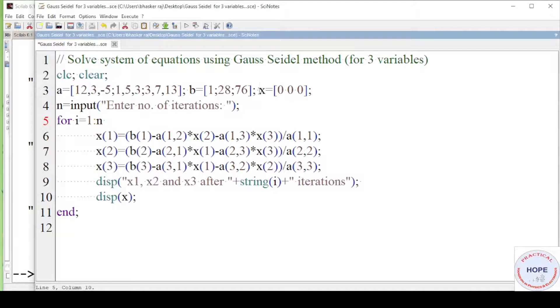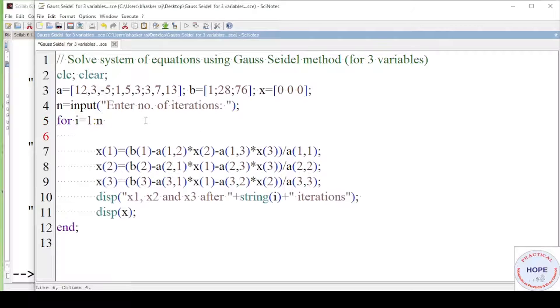Go to the programming. First we need to save the previous values of x1, x2 and x3. So we define x1 equal to first element of x, x2 equal to second element of x and x3 equal to third element of x. So we have saved the previous values of x1, x2 and x3 and then we have calculated the new or updated values of x1, x2 and x3.